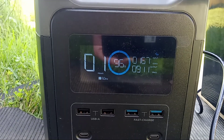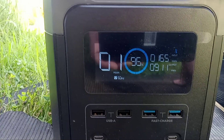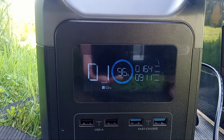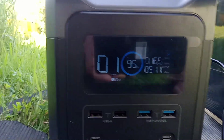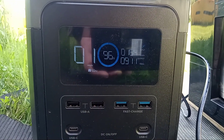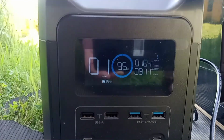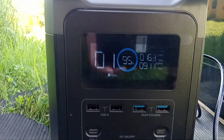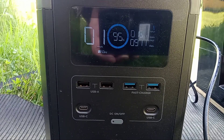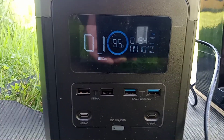We are doing it, and we're getting down on the coffee already. The screen times out to save power — so that is one of the annoyances of this unit, but not a big deal. Once you get used to it and you've run all your experiments, you're going to be glad that that screen goes out anyway to conserve power. I give EcoFlow a lot of thumbs up for all of their power conservation forethought in the design of this machine.